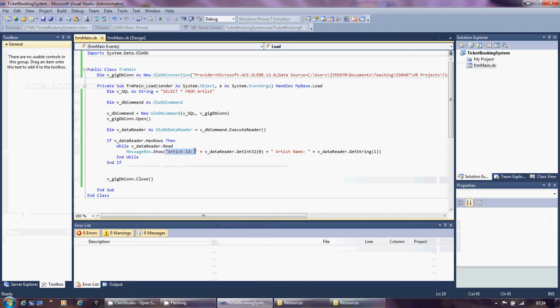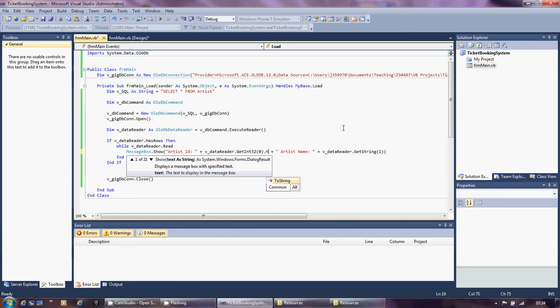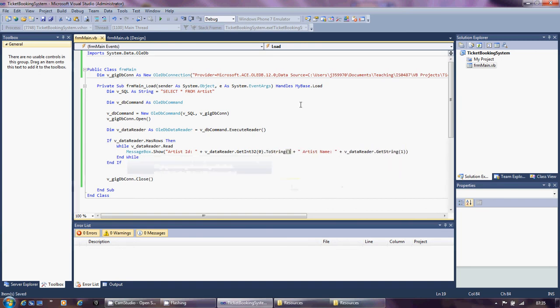So I've got artist ID plus the value of the first column within that reader plus the artist name. Do I need to put that to string maybe? Because the message box is dealing with a string.